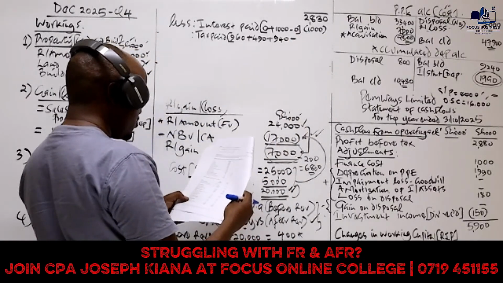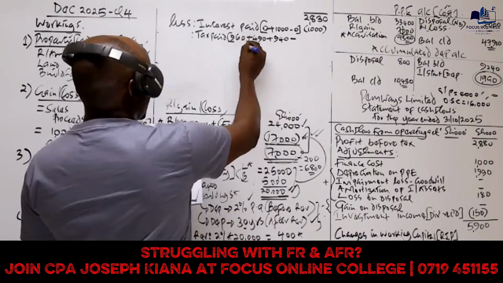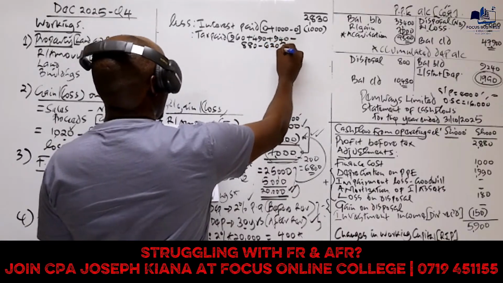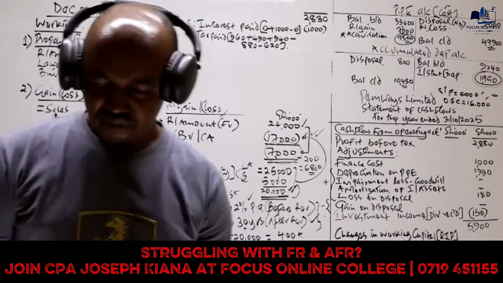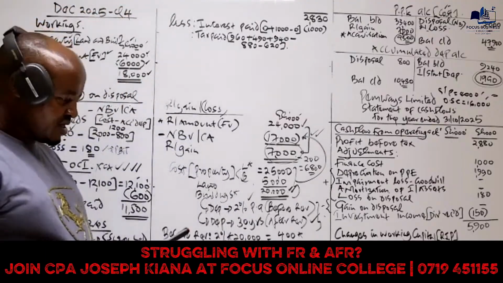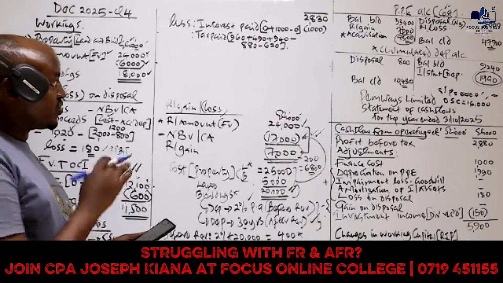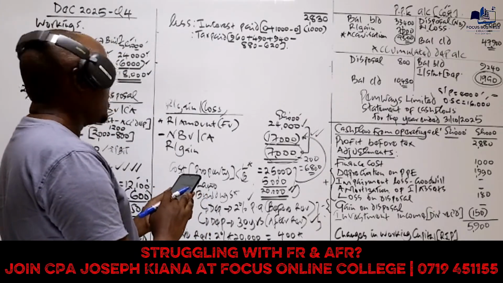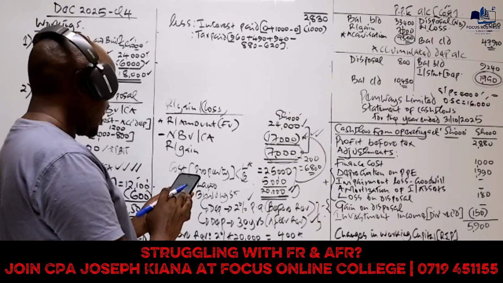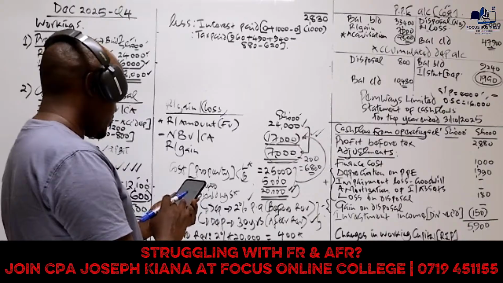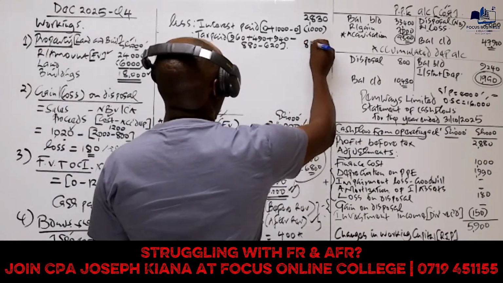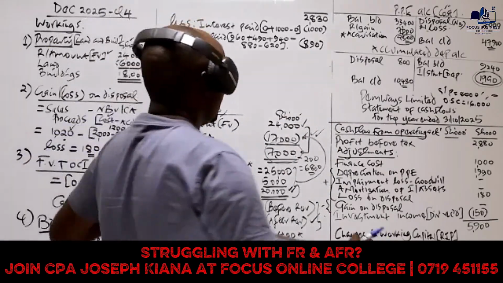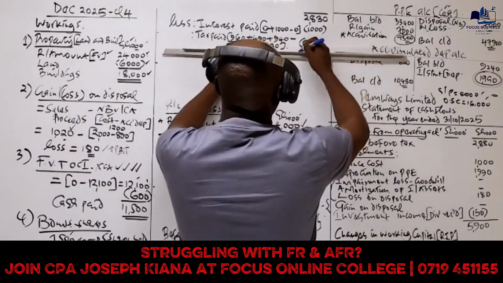First of all, we go to where we have non-current liabilities. The deferred tax at the end was 880, and under the current liabilities, the current tax not yet paid was 620. That is how we compute the tax paid, and we use the same approach even in the other question. So we have 960 plus 490 plus 940 minus 880 minus 620. So this basically will give us what? 890. This is the tax which was paid.